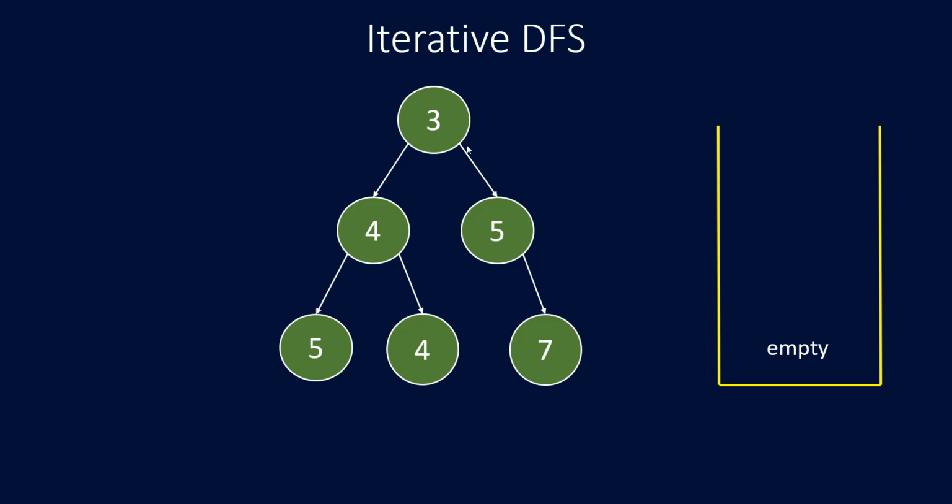So, this was the iterative DFS. Now, if you see, the time complexity for any of the approaches over here is going to remain the same, which is O of n, because you need to go to each and every node in order to merge the trees. The space complexity for the first one was O of h, which was going to be stored in the heap memory. The space complexity for this approach is also going to be O of h because we are mimicking the recursion stack, but we are mimicking it in our own user defined stack.